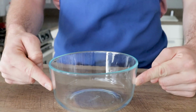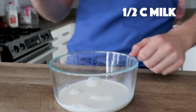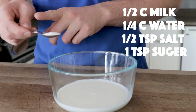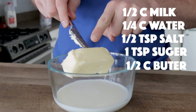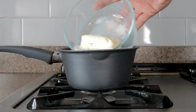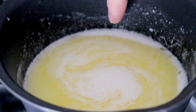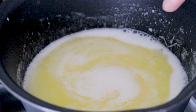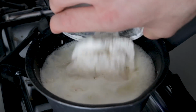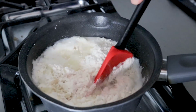Okay, get a bowl and add 1/2 cup of whole milk. Then 1/4 cup water and a 1/2 teaspoon of salt and a teaspoon of sugar. And 1 stick of butter, or 1/2 cup of butter. Take this, add this to a pot, and get it melted. Now you want the butter to melt and you want the milk to come to a boil. As soon as it does, you're gonna add 1 cup of flour. Then drop the heat to medium and move this around. It's gonna make like a paste.